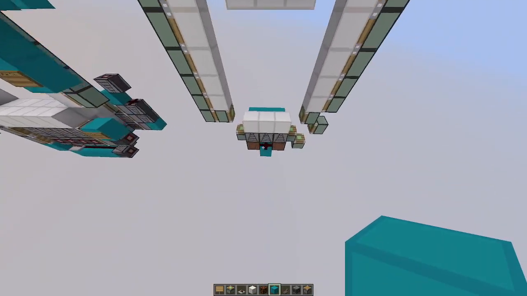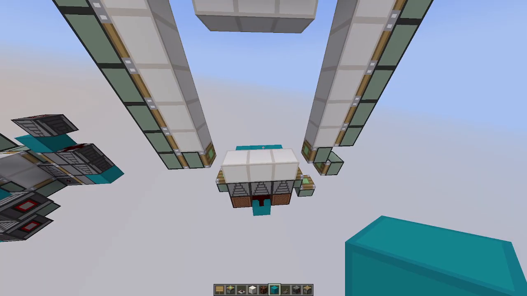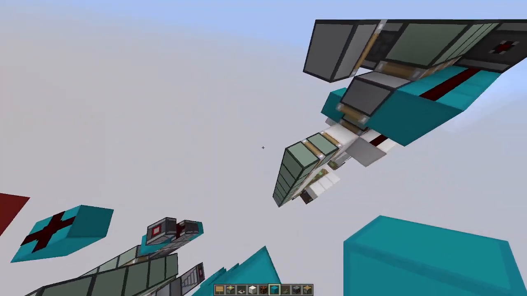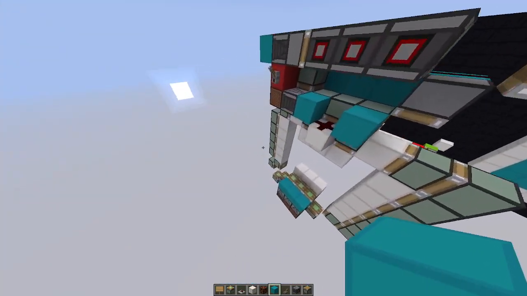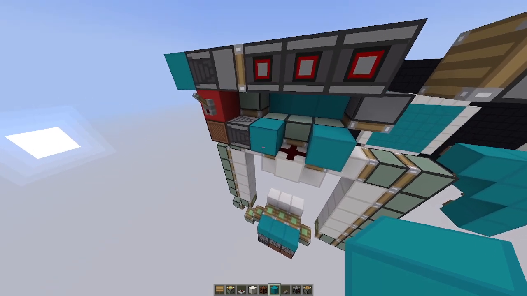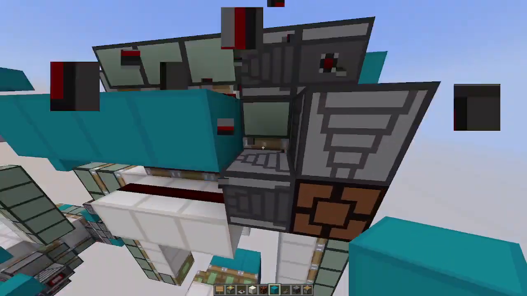Okay, so let's go on to the bottom sequence. And I guess one final point for top before I go is you should make sure that you leave space for future circuits.